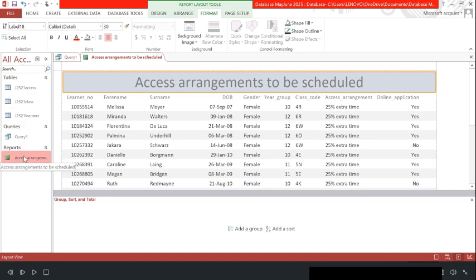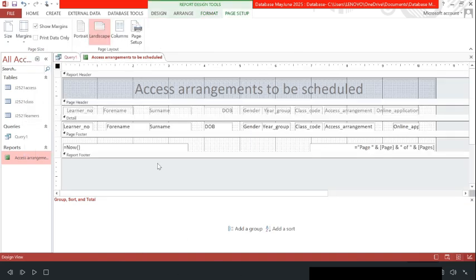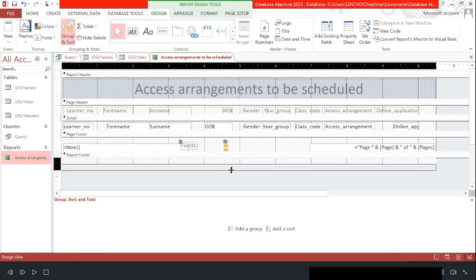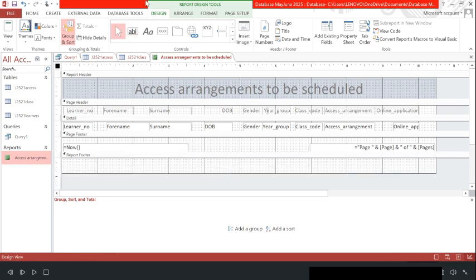So for that we'll go to the design view. In the design view we'll put the formula to find the maximum date of birth, and the maximum date of birth will be the youngest one. Okay, so for that we'll just add a label, and we'll write the formula for the label that we have to find out the maximum.